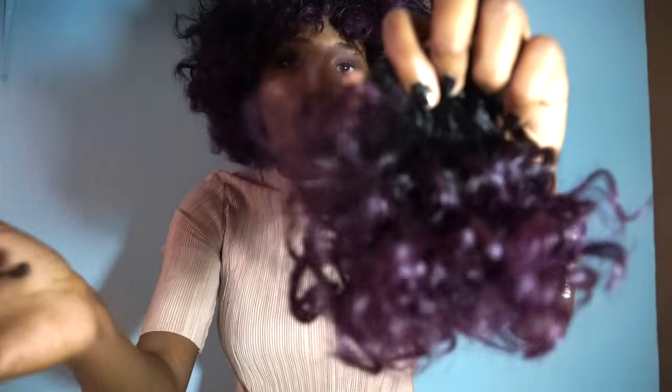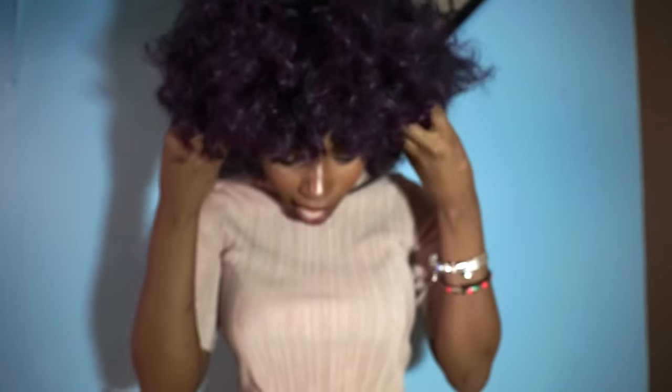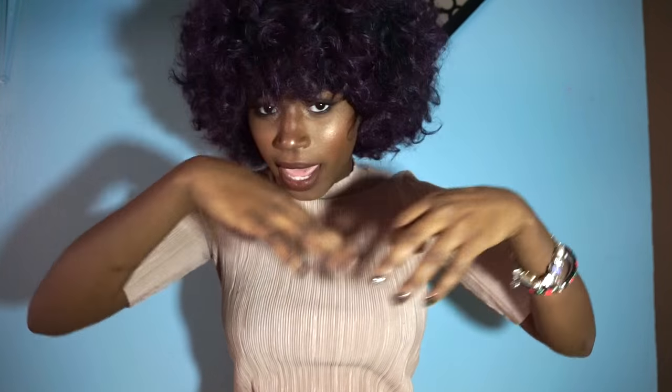The more you wear synthetic hair, the more natural it looks, and the more you comb it out and break it up, the more afro-ish it looks — it's just awesome. Now I didn't sew this onto my head, I used the hot glue gun method. I burned myself so many times — please be careful with the hot glue. I hot glued the hair onto a dome cap, then plopped it on my head, grabbed the front, cut the bang.